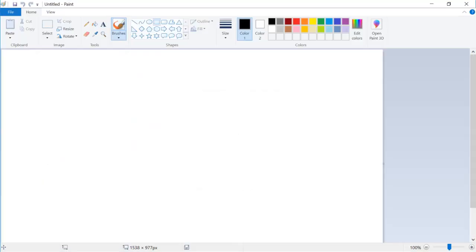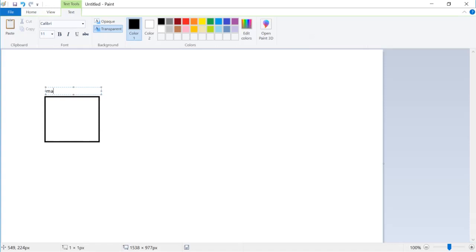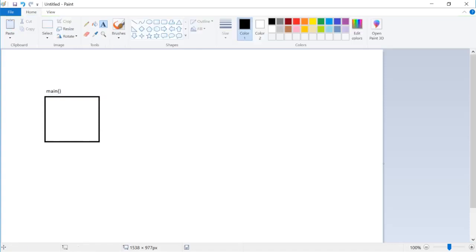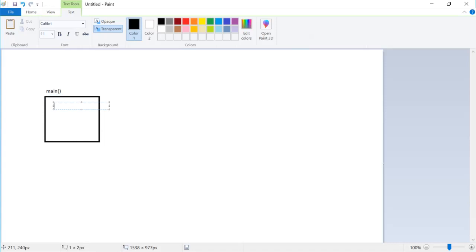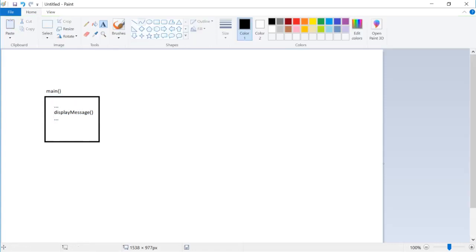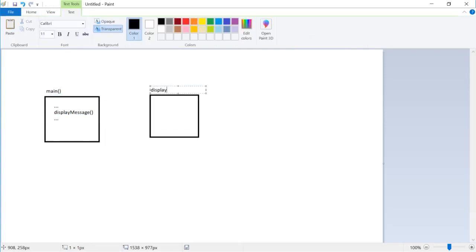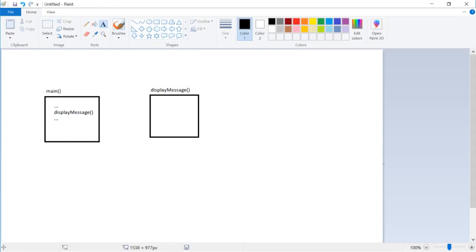So how it works, let's say this is your main method. And you have statements here. Then you call displayMessage. And further executions. And then you also have a displayMessage method, and the statements here.